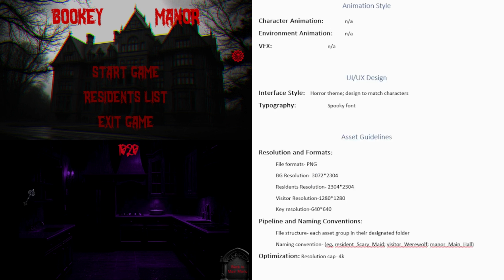Apart from the pendulum motion of the key, there aren't and probably won't be any animations in this game.